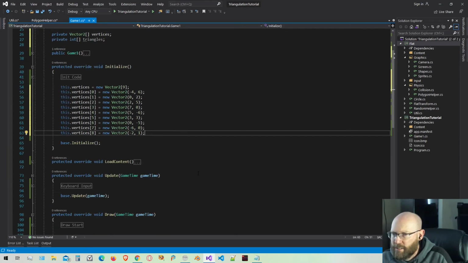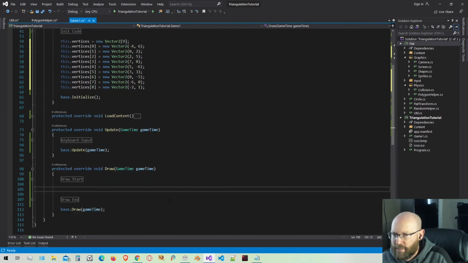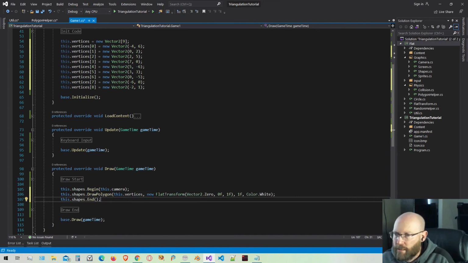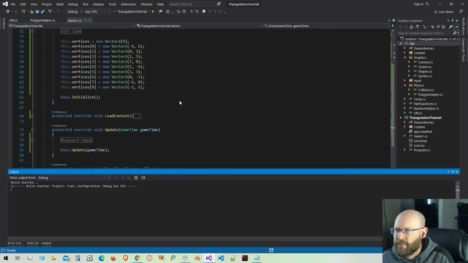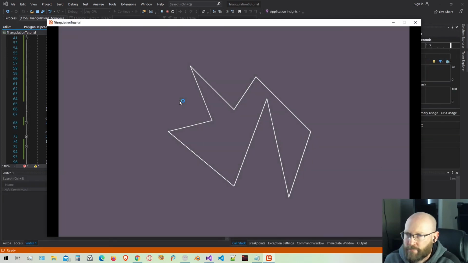And now I actually want to just draw the shape to the screen just to make sure it looks like what we're expecting. The flat engine library that we've created in previous videos does have a shape batching class that allows us to draw polygons, and that's what we're using right here. So if you want to see how that works, obviously go to the other videos or download the source code and you can see what that looks like. But we're just using this to get something on the screen so we can see. Let's go ahead and run that and see what happens.